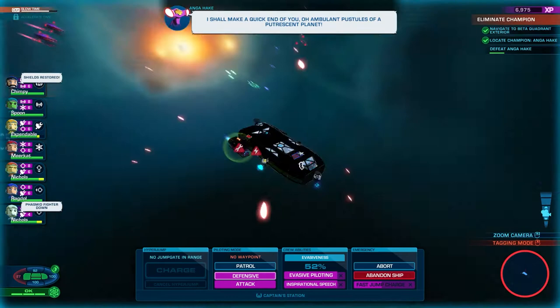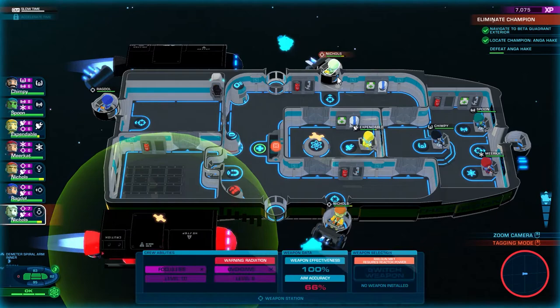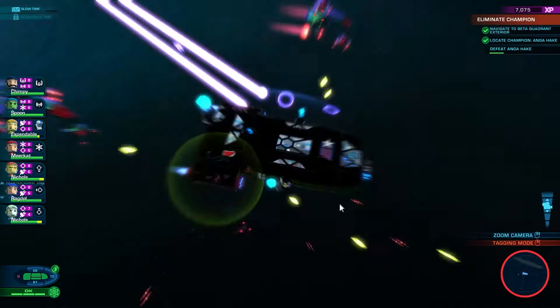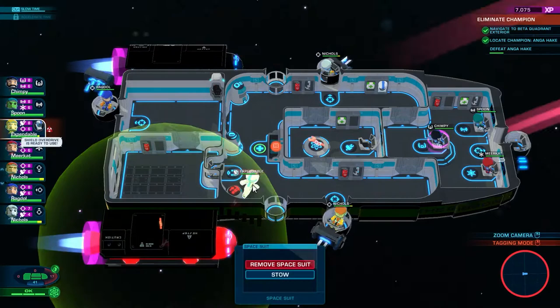Where's he gone? There he is. There you are. Hit those shots, Aaron. Hit those shots, if you can. I kind of can't really do anything about... Oh, hang on. I can, actually. There's a gunship on the tail, so... This is pretty nasty. That's actually evasive pilot. We're screwed otherwise.